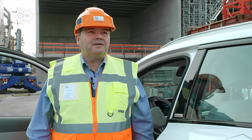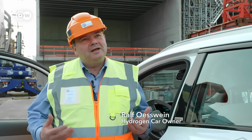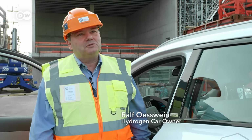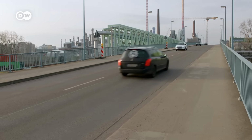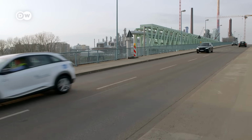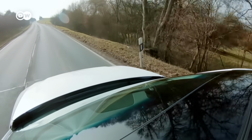I don't miss the combustion engine. I miss the sound of a combustion engine, the gritty ticking of an old diesel engine, or the beautiful growl of a combustion engine. That's missing here. But I think technology will provide a solution. I can put in a CD or whatever and then have the right sound if I really want it. That problem is easily solved. Others, though, on the road to a green hydrogen future, will likely take a while longer.